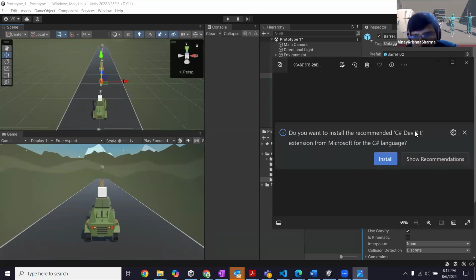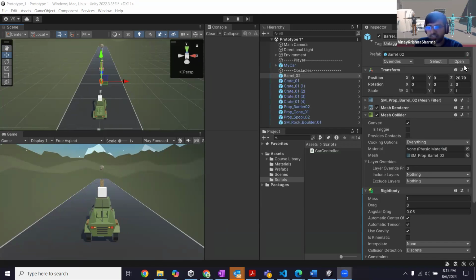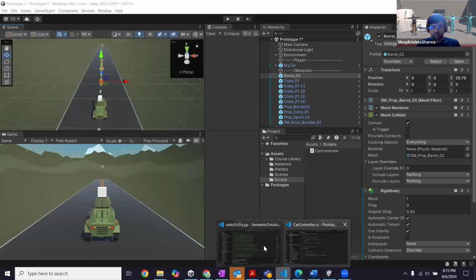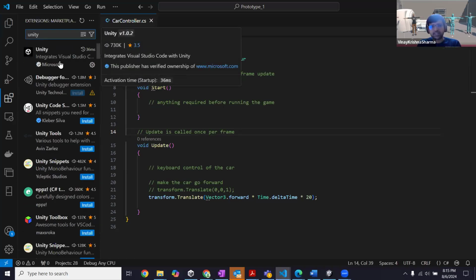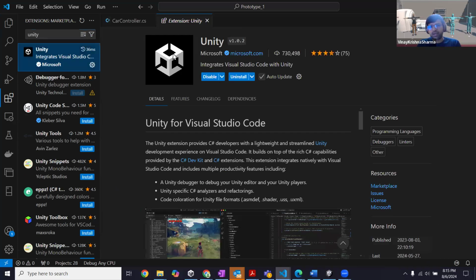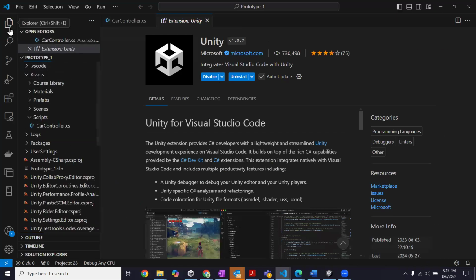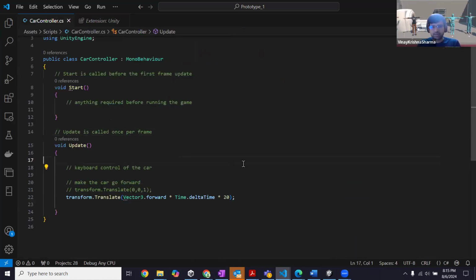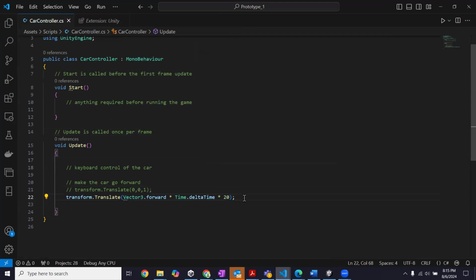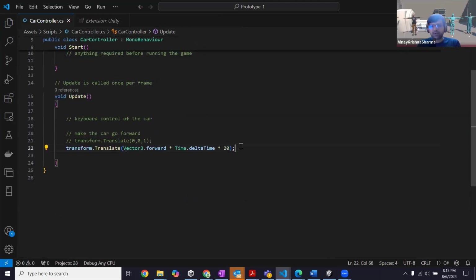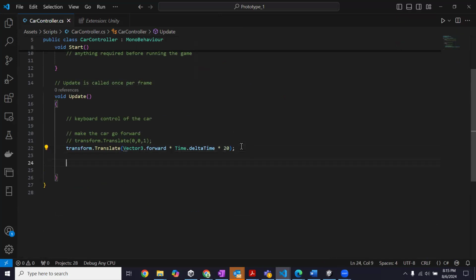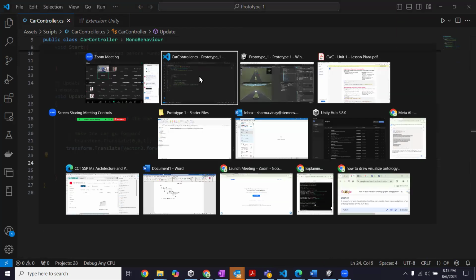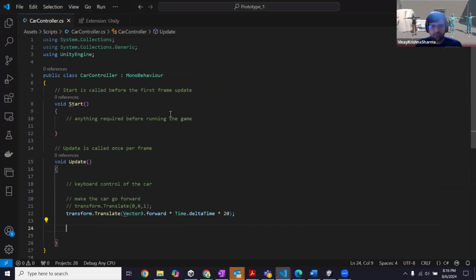Do you want to install the recommended C# extension? Yes. That's the extension for the C# language, and you write Unity to get the exact one. So if you're using VS Code and you want to install this particular extension, you just write Unity. You will get this extension, and it's by Microsoft, and install it. Will installing it give me the prompts you were getting while writing that? Yes. Everything you will get. I installed the Unity one right now, but I'm still not getting the prompt. So maybe a restart is required for Visual Studio Code. Right, but don't rely on prompts just now. Maybe after 2-3 classes you can actually use those.